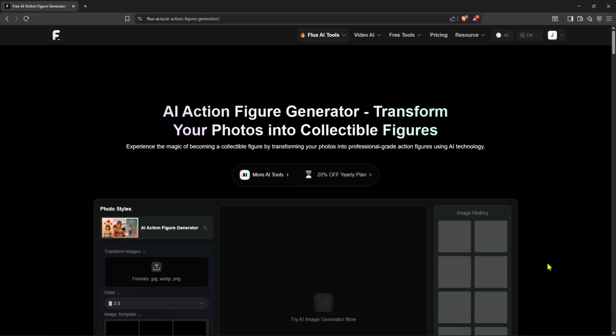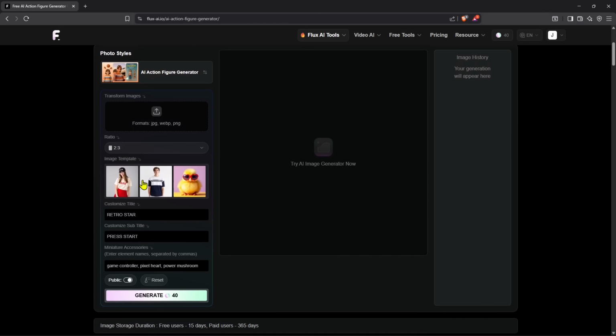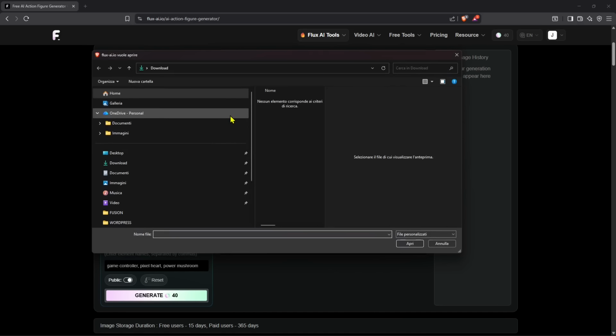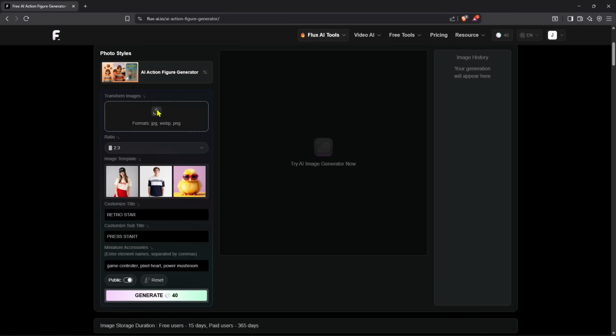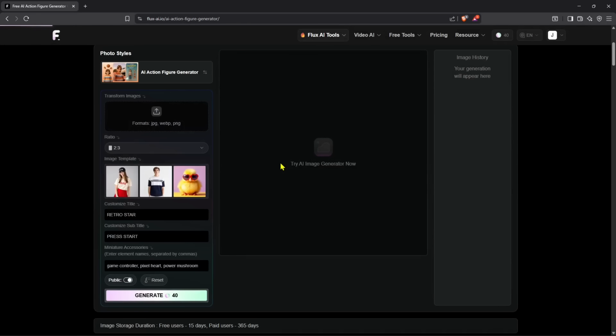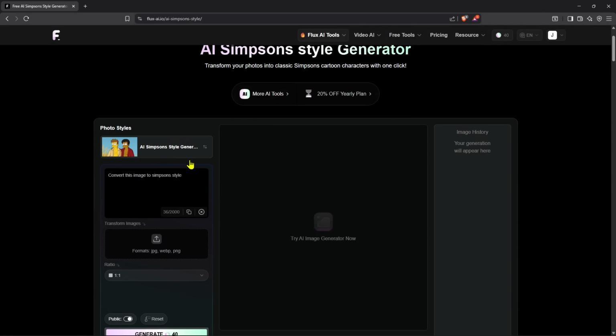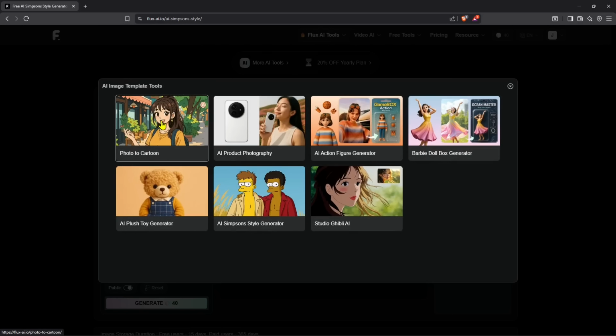I'm going to just click on one of these to remix it so I can use the same image templates. Essentially you need to upload an image of yours. It could be your image, for example, and then you can select template images and a style that you want to use. Like, for example, Simpsons here, or something more serious, something more entertainment. It depends on your needs.